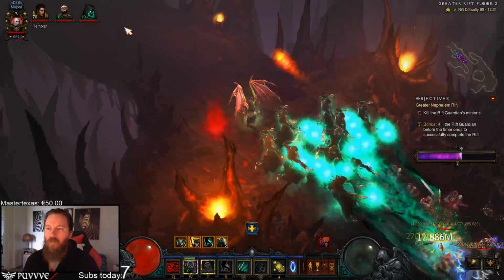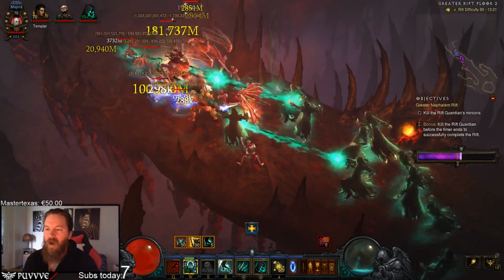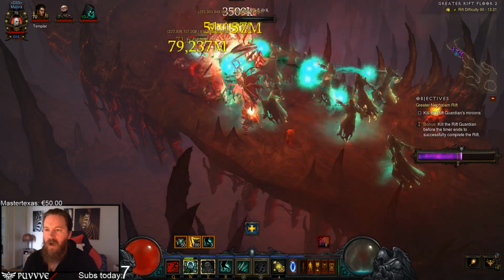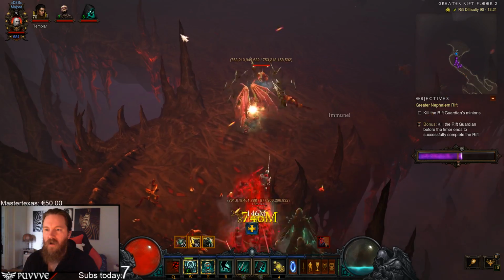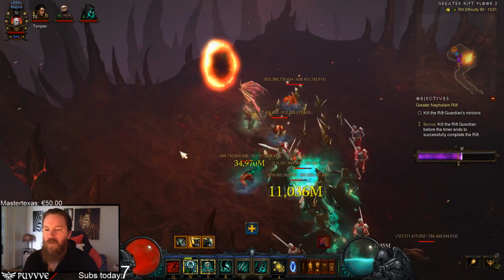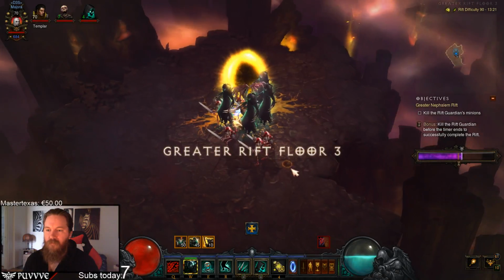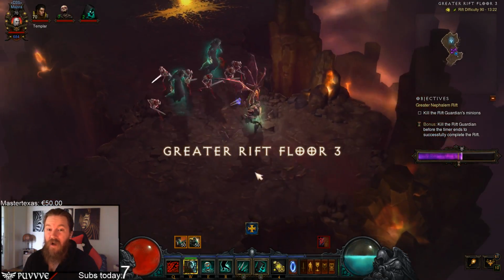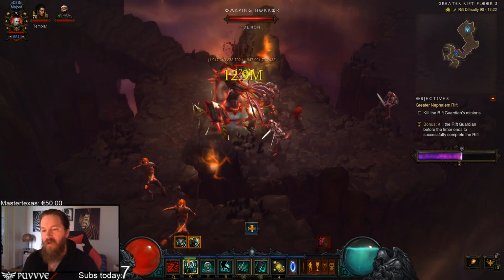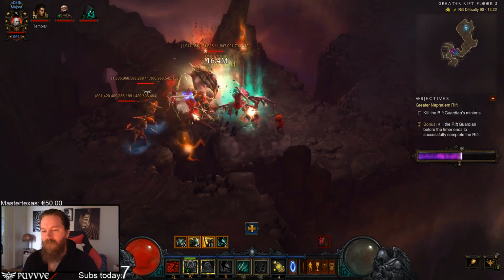This build is also about trying to kill everything and not having any mobs behind you. You want to have every mob in front of you, attacking the same direction. Otherwise, you could get damaged from it, both mentally and physically, very quickly. And this is a very bad rift, but we're gonna be going for it anyway.